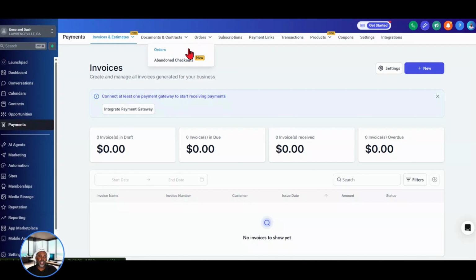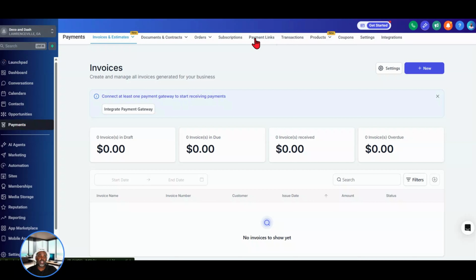Your orders, you'll take a look at anybody who has placed an order, but any customer that hasn't necessarily completed an order will show up in your abandoned checkouts. So this is something that we see most often inside of e-commerce, abandoned checkouts. But you may be a service business, you may be a med spa, you may be a lawyer or a contractor of some sort, and you send out contracts and people need to pay you. And you might have somebody who started the process but didn't go all the way through. You'll see, hey, you didn't go through, and you send them an email and make sure that they finish out that order, right? Subscriptions, you can take a look at all your subscriptions.